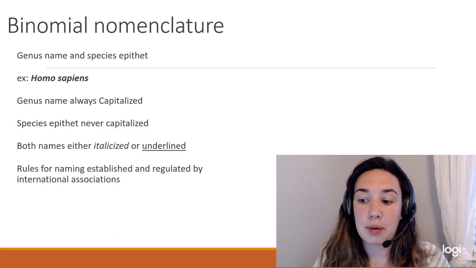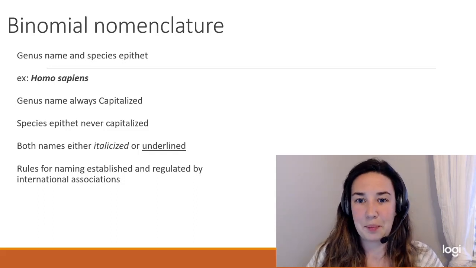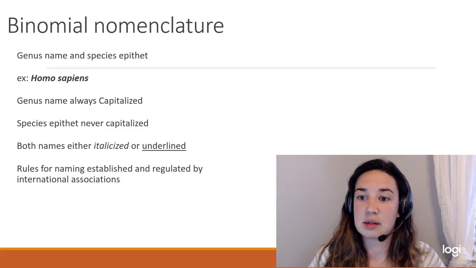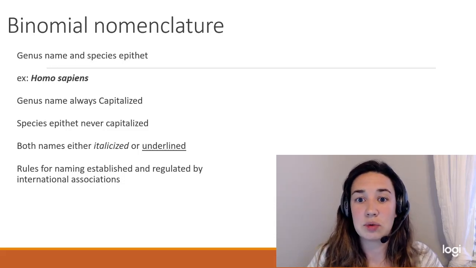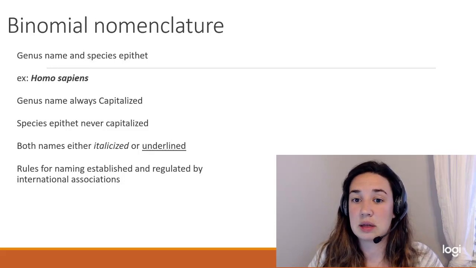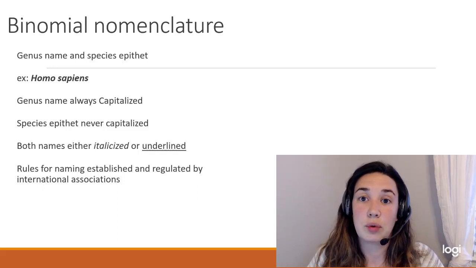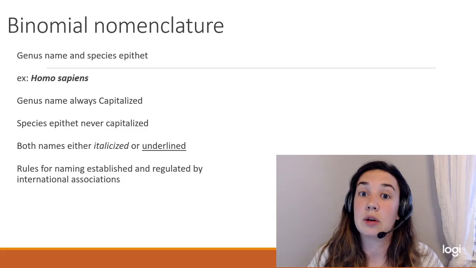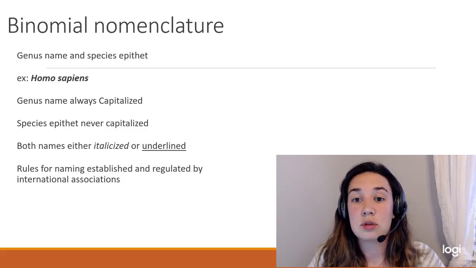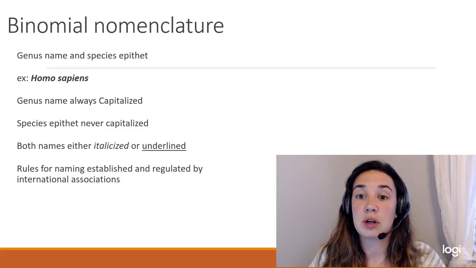Now, if you all remember, we talked a little bit about binomial nomenclature in the past. And we're going to talk about it again just because it is really important when we're talking about species. Binomial nomenclature is the naming system that Linnaeus gave to species that he described years and years ago. To use binomial nomenclature, it consists of two words, the genus name and the species epithet, which is a fancy way of saying a specific species.